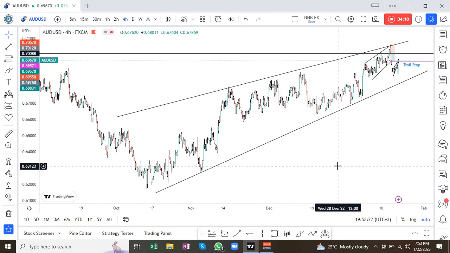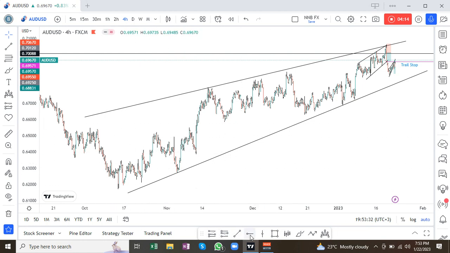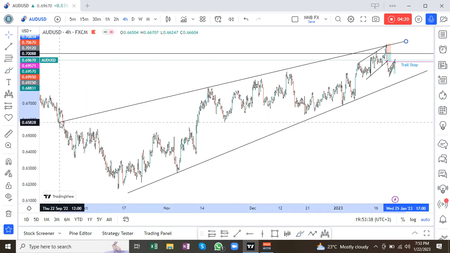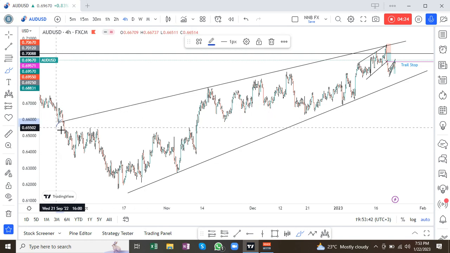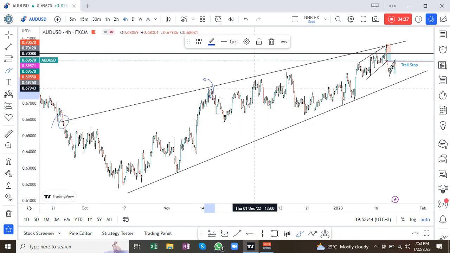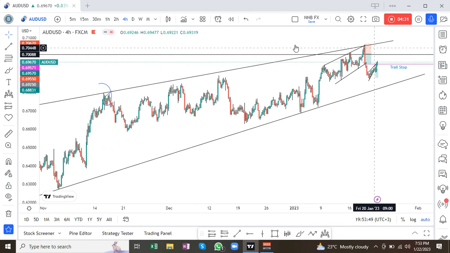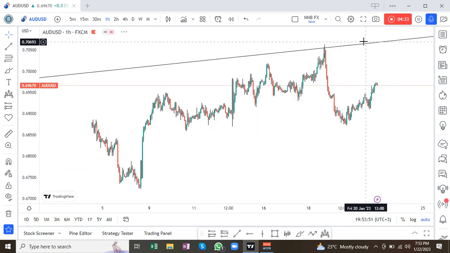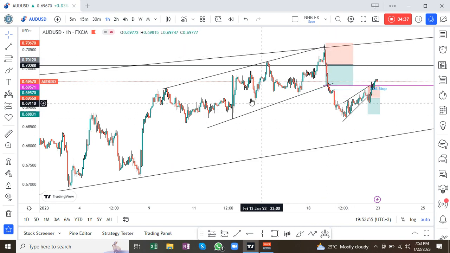the market was approaching this area in the form of a structure like a rising wedge. The market had touched this structure 3 times. It had touched it here first time, second time, and here it was approaching it. It was approaching that structure to touch it for the third time.